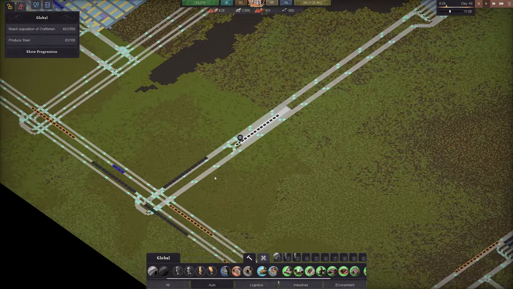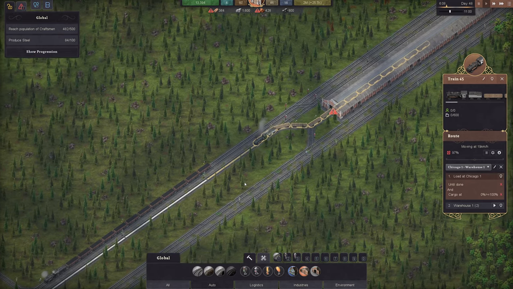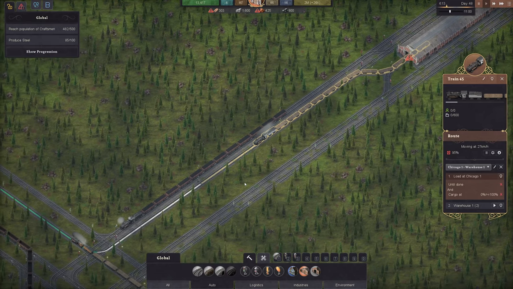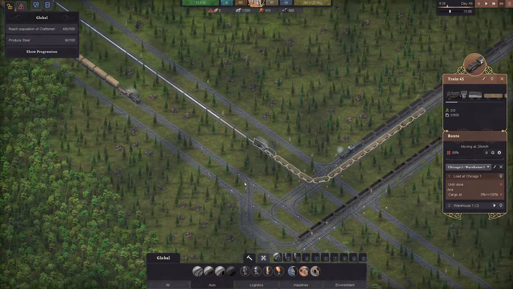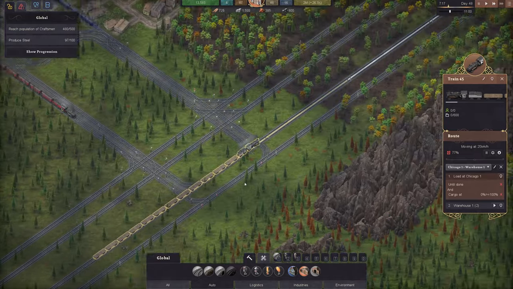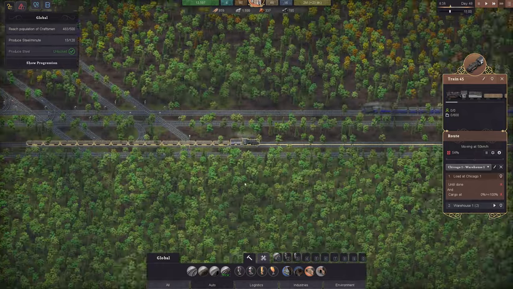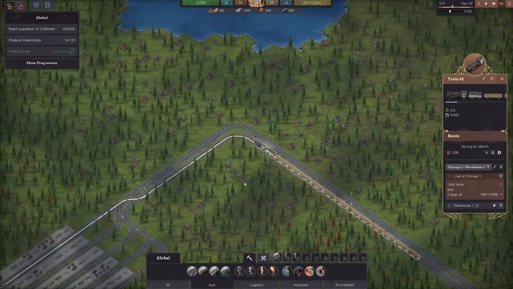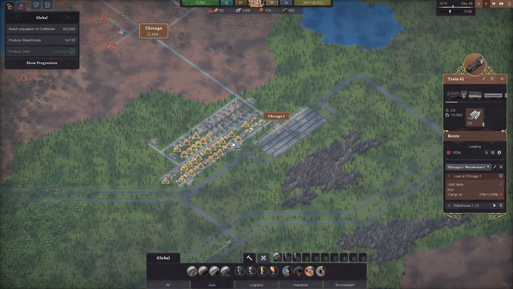And then we can wrap up this episode by having a look at these guys as they're making their way back and forth. Preferably with a little bit of speed. So nice to be able to speed up the game again after playing on our big playthrough for so long. This is great.